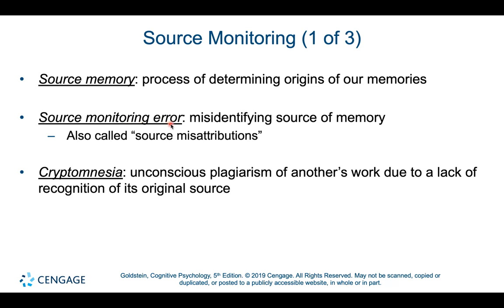A source monitoring error is when we make a misattribution of the source. So, for example, and we're going to use this example a couple times, in part one, I brought up my very early memory of being stuck and lost on an elevator as a young child. So, it's possible that I'm making a source monitoring error when I say that I remember that event, because maybe I don't actually remember that event. Maybe it was just my mother telling me the story, as we discussed. So that would be a source monitoring error, because I'm claiming to remember it, but in reality, the source of that information was just my mother telling me the story.